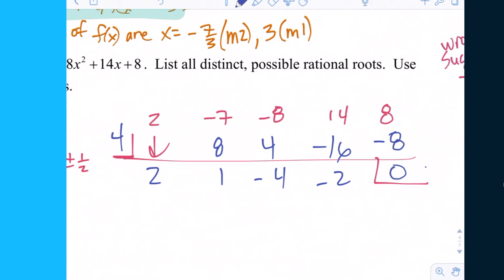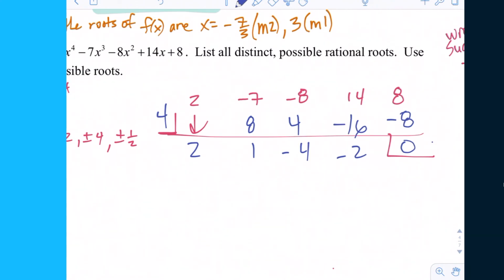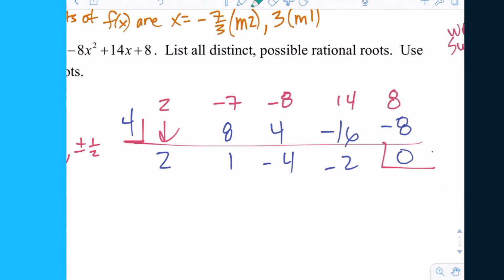Okay. So here's the good news. We have one that works. How many do we need, though, to get to a quadratic? We need 2. So we need 1 more. Do we have time to try 1 more? Sure. Now, here's the thing. When you try the next one, you don't want to come back up here to the top, because any root that is left in the original polynomial is still going to be a root of this polynomial. And what you can even do is redo your rational root theorem, because now you have to have a factor of negative 2 and 2 that work.